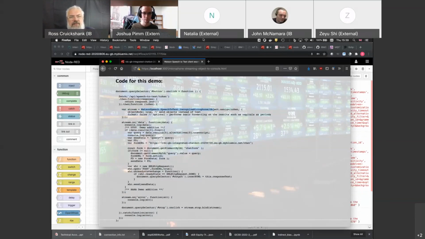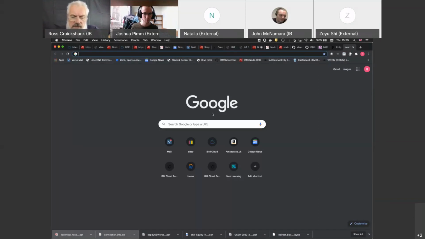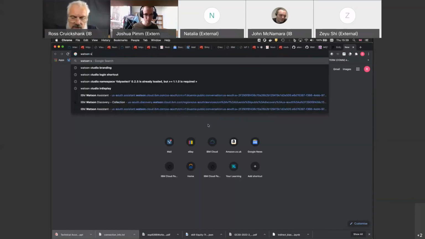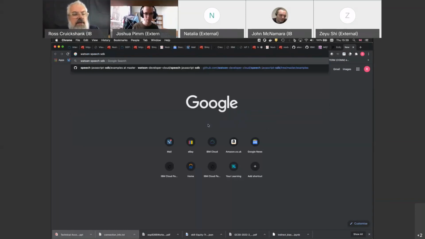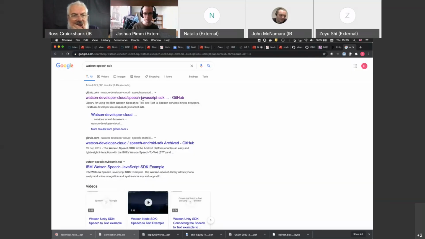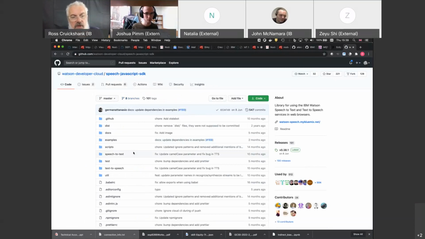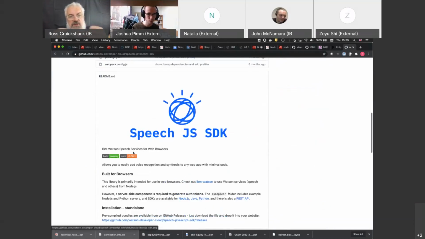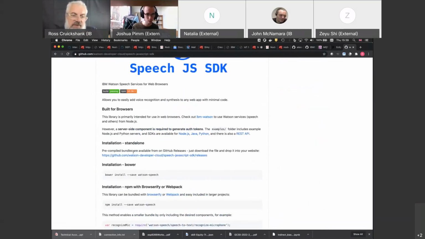And you can get all of that from the Watson, I think it's the Watson Speech SDK samples. Yeah, Speech SDK. So if you go there, you'll find this repo, which tells you all about using the speech mechanism.